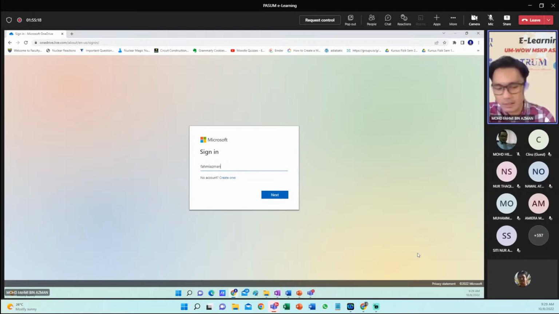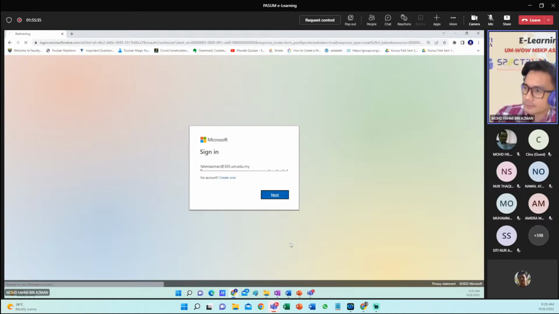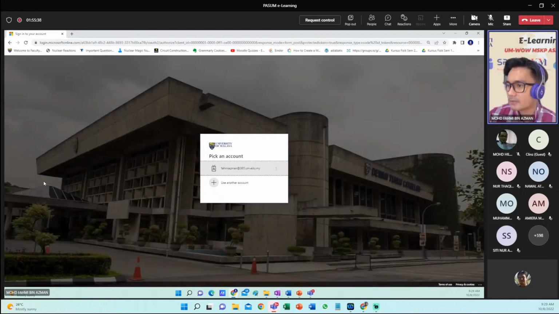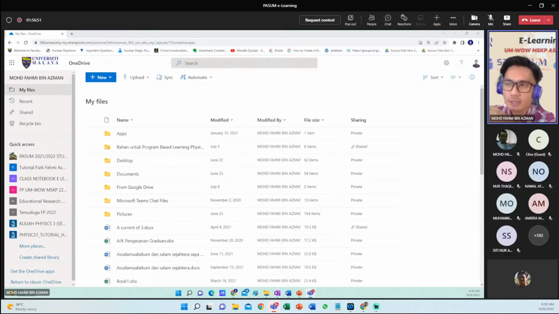Okay, let me show my OneDrive. So this is staff password, staff email. Jangan lupa dekat bahagian sebelah sini kena tambah siswa 365. Okay, and then next. So bila you tekan next, dia akan keluar satu bahagian password. And then you akan nampak satu gambar Dewan Chancellor dekat belakang ni, tempat you guys pergi dua hari lepas. So dah nampak this thing, maksudnya you dah masukkan username dengan betul. Tapi kalau tak nampak, maksudnya salah. So you kena login dengan betul lah. Saya dah sign in, saya tak teruskan pun, saya just stop.